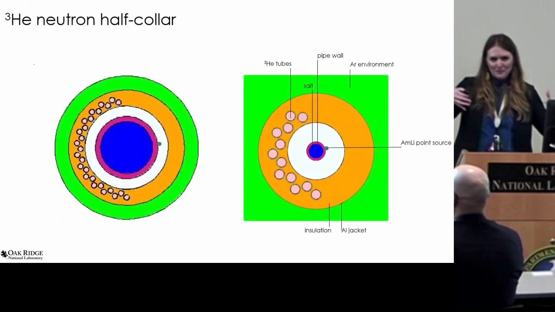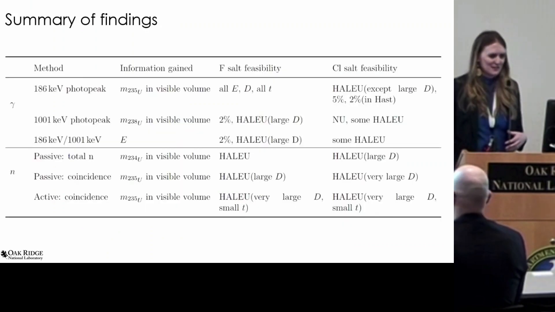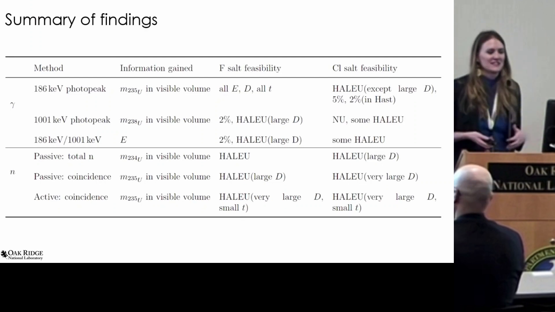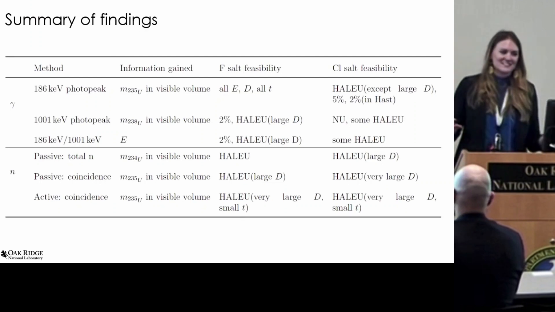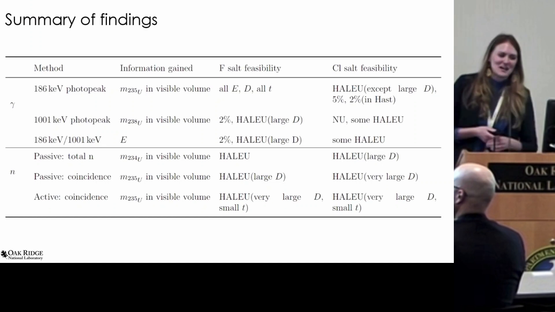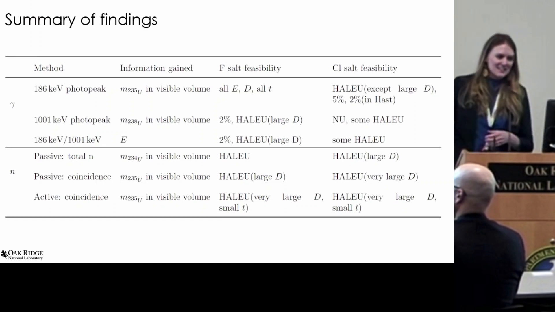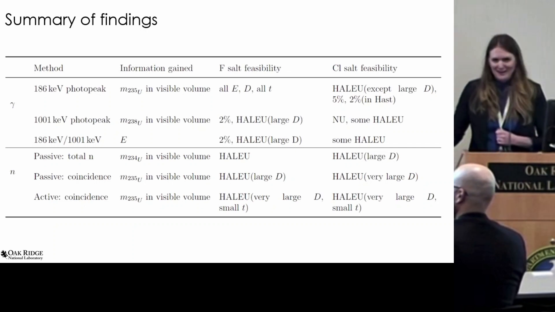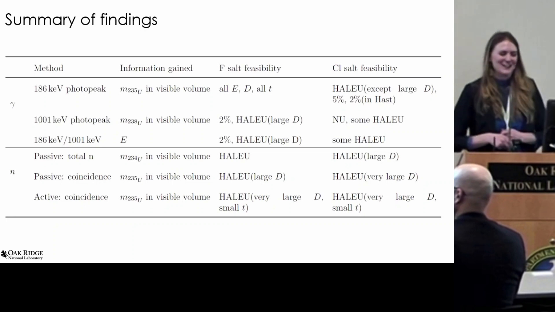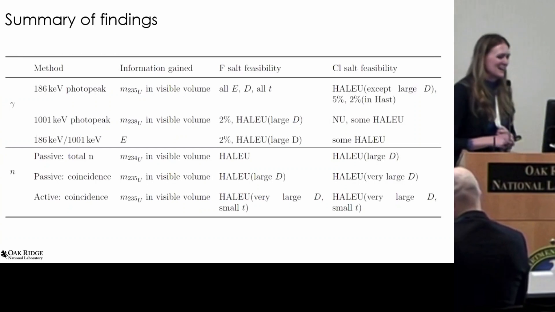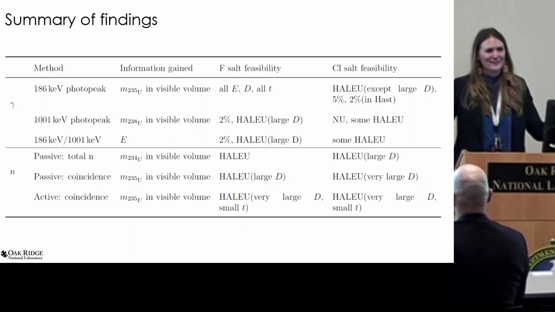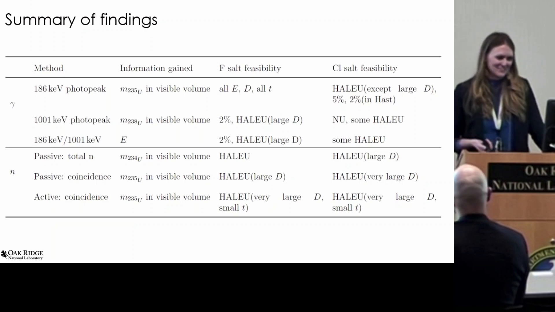We made a collar around a pipe with helium-3 tubes — so that's just depicting that. Here's a summary of the findings. There wasn't a solution that fit all of the different designs out there, but there are a couple of promising technologies. The enrichment of the uranium in the salt certainly matters — it's much easier to detect radiation signal signatures from higher-enriched LEU fuel salts as opposed to, say, natural uranium. The pipe diameter also matters — it's easier to see with some techniques in a large-diameter pipe, simply because there's more salt and more uranium in that salt.